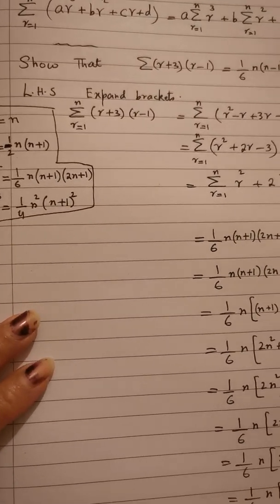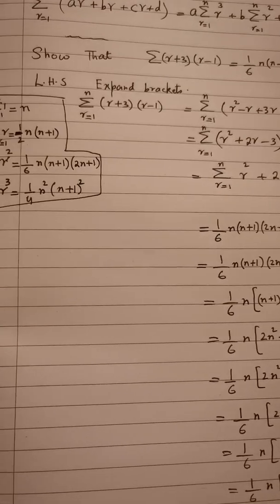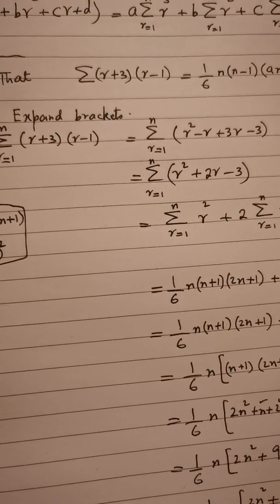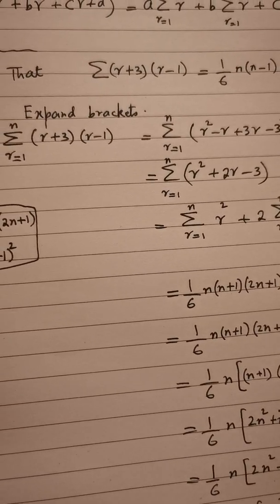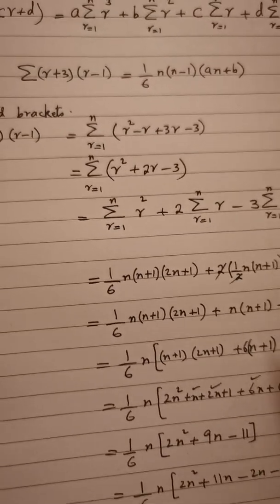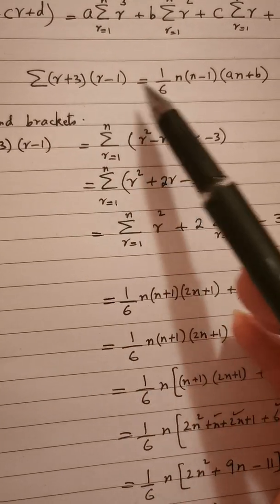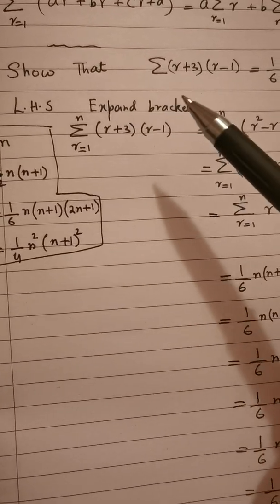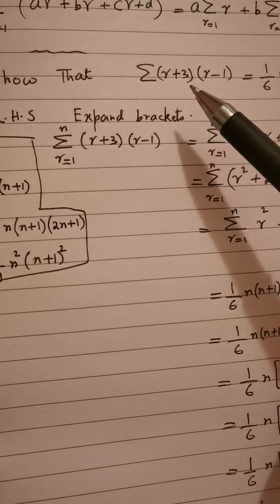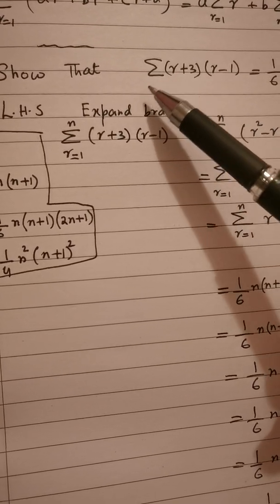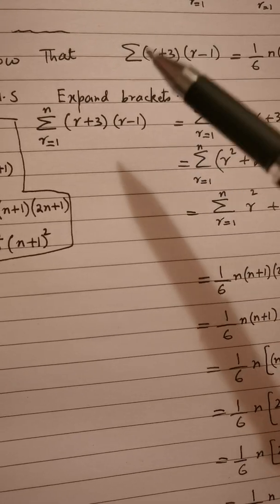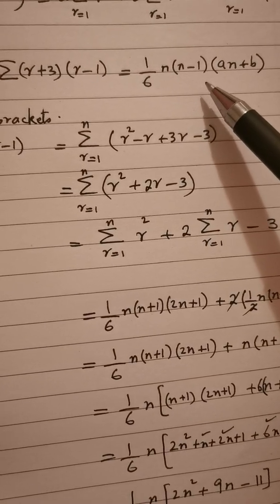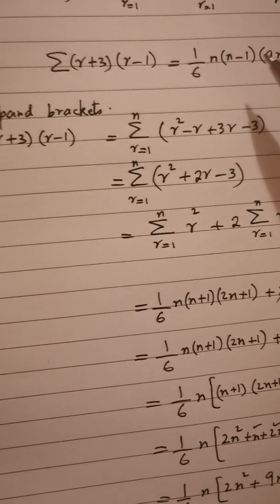Here we have given an example. In our example, they ask us to show that this summation of r, r plus 3 into r plus 1, is equal to this value. When we have to do a show-that question, what we will do is take the left hand side and simplify it, solve it, and then at the end we will prove that the left hand side is equal to the right hand side. So we will do this step.